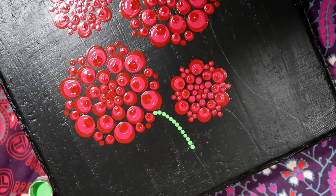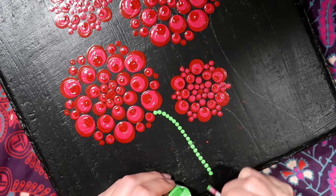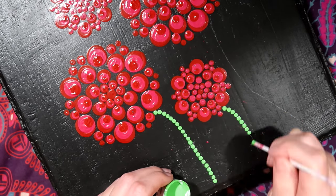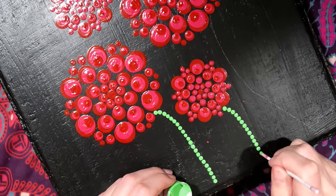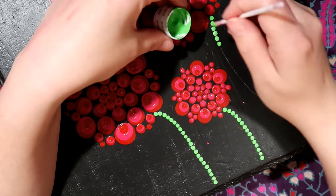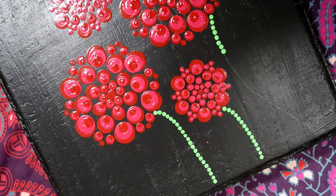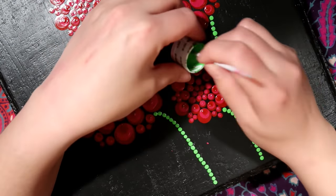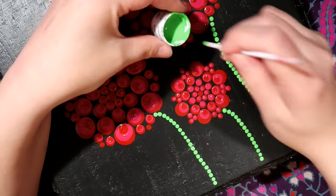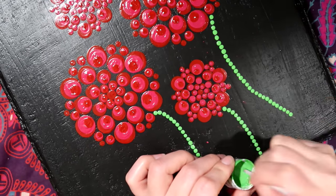All right, so speaking of painting, let's get back to the painting. I just drew on some little stems for the flowers, just curved them slightly, nothing fancy. There's no stencil or template to go on. Just do what you like, what you think looks good for a stem. And then I'm going to dot it very small for the first row with a lighter green paint. And then I will paint another row next to the smaller row.